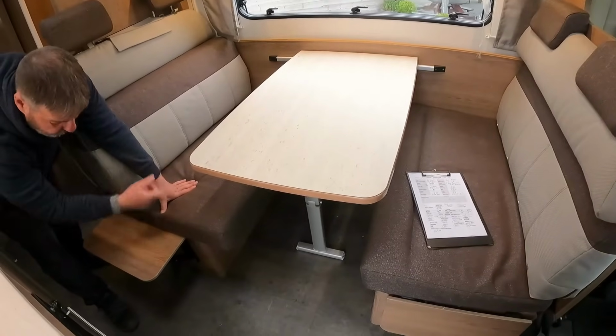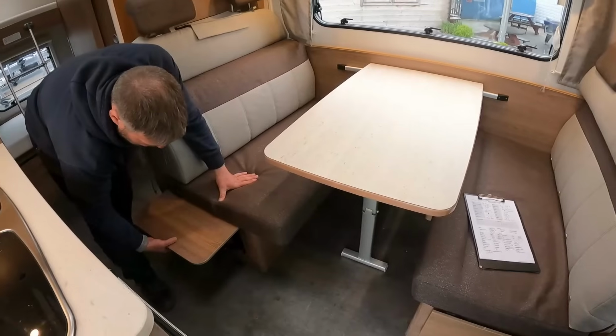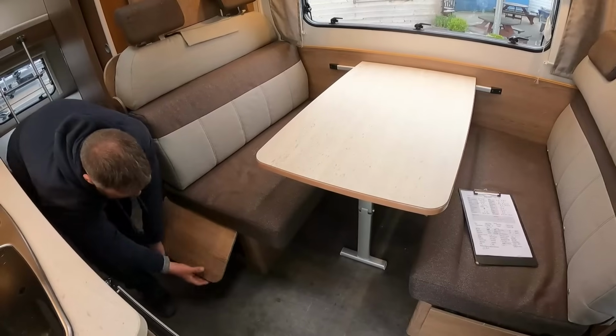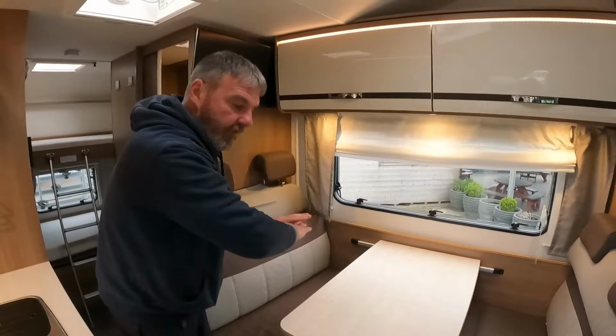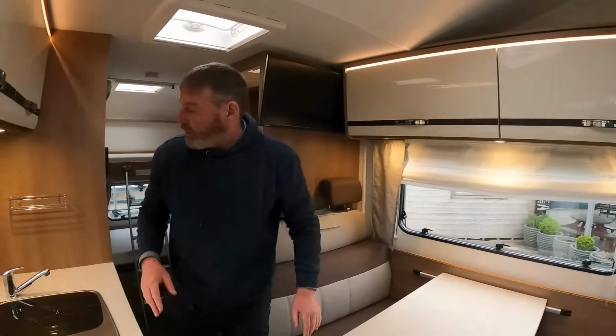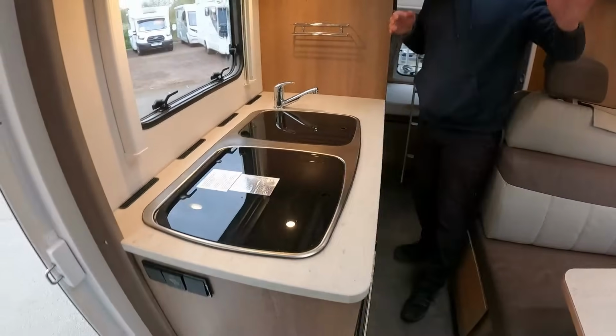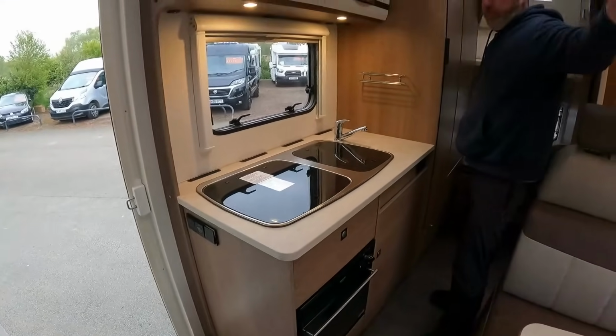Now, this does make a bed up, because I'm just spotting here. You could have it if you... Two singles, really, couldn't you? Oh, yeah. If you wanted to. I can't get that down. Oh, I can. But obviously, this will make up your conventional way of making up a double bed. You're not going to get a big kitchen area in here, because obviously, a lot of the space is taken up with beds and everything.